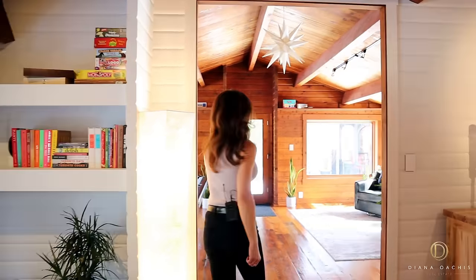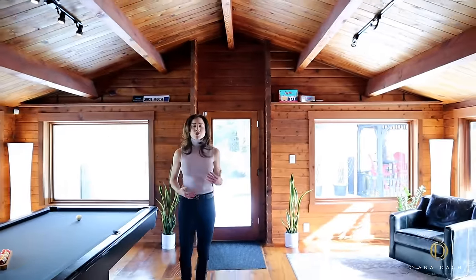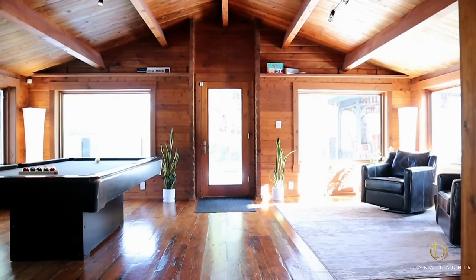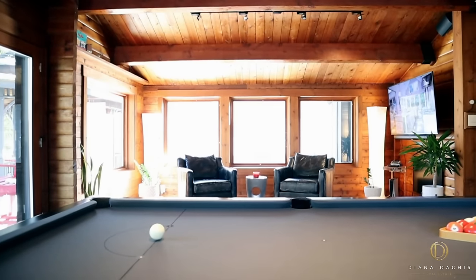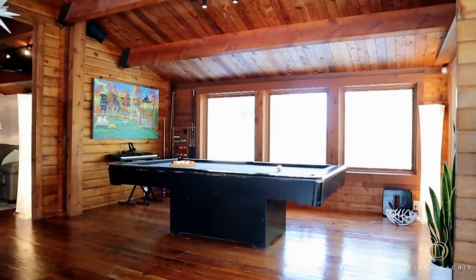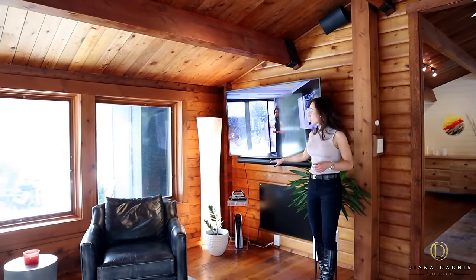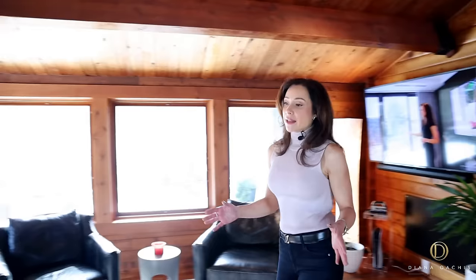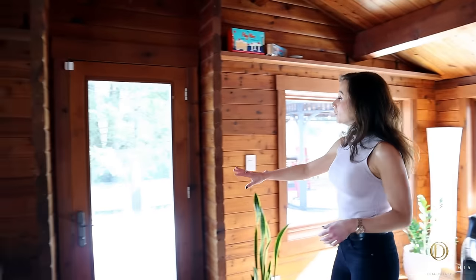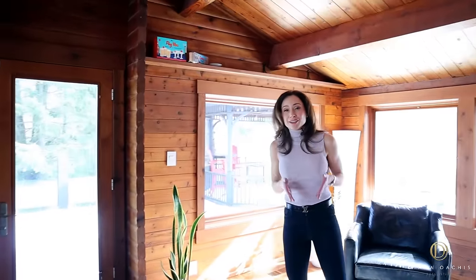In the games room, the first thing you notice is the wood paneling throughout, giving it a very traditional cabin-like feel. Windows all around offer 180-degree views of the landscape. Game room essentials include a pool table, a wall-mounted TV, a Sonos soundbar, and a gaming console — a full gaming setup. There's also a walkout onto the outdoor deck that connects to the gazebo, so from an entertainment standpoint you have everything you need. That's pretty much the main floor — let's head downstairs.